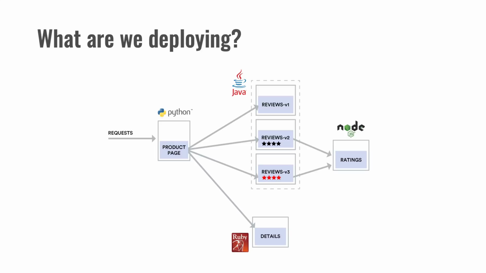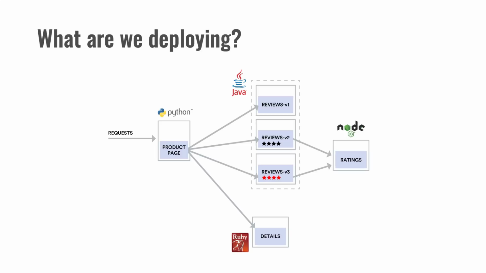Bookinfo has 3 microservices. The first microservice is the front end, which is the product page. This is written in Python and Flask, and it basically shows the user interface. This microservice talks to reviews, and reviews has multiple versions. The first version of reviews only outputs text. The second version sends a set of black stars, like a rating on a scale of 1 to 5. And version 3 of reviews sends the 5-star rating in red stars.